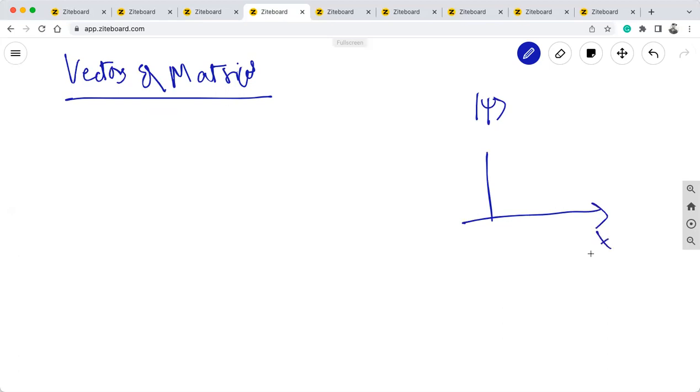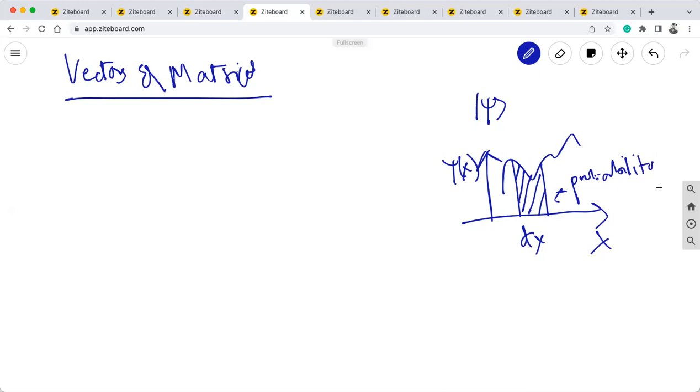Say suppose this is your position axis, and you have a certain description of your wave function xi of x. What it typically does is that suppose you take the position at dx. So this is the area. This area is the chance, or the probability, to get this wave function within this. So what is the probability to get this wave function xi x within the boundary dx? It is this area.